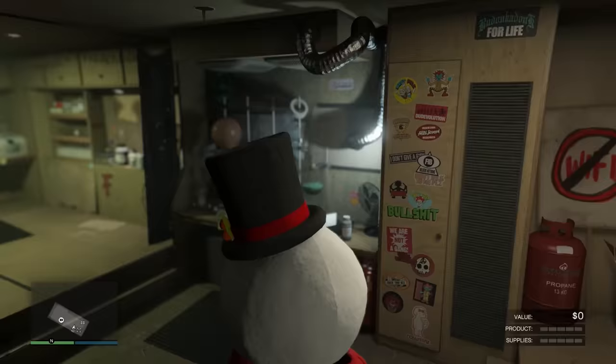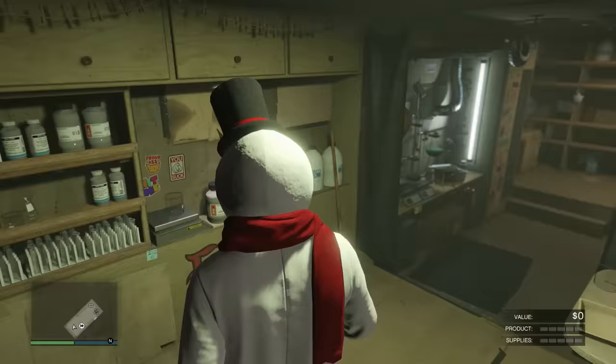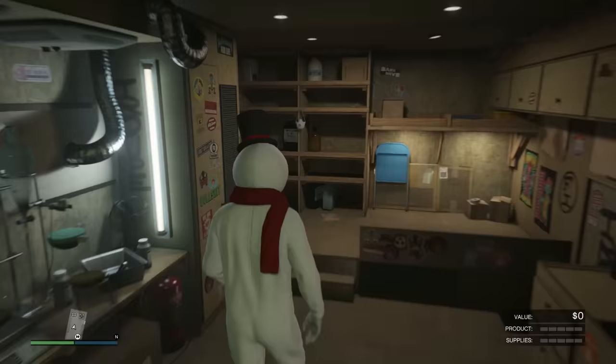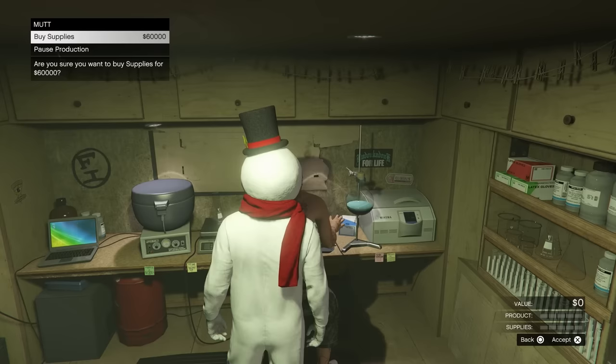Pretty small location. Of course, we're in a 6x6. So that's expected. But yeah, it is very different to all the other businesses in the game, especially the other sort of drug MC businesses, which you would think this fits in with, but it doesn't. So we can go ahead over here to Mutt to buy supplies for 60,000, and you can pause production.